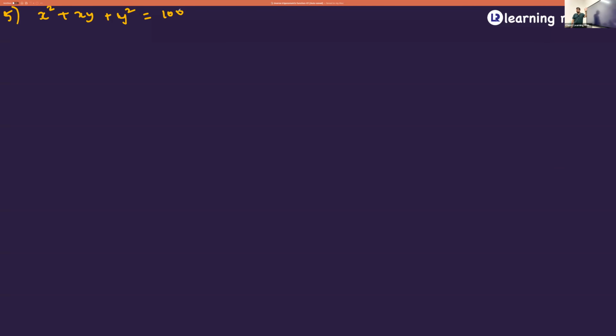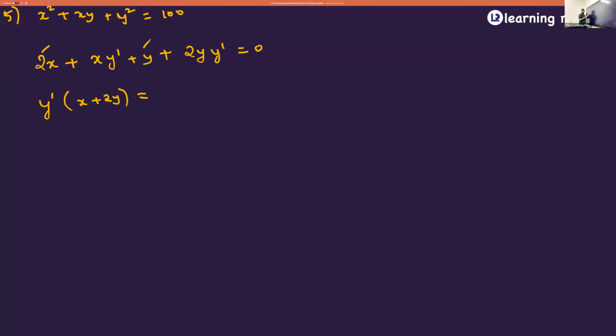Okay. So you need to always verify this thing. So derivative of x square is 2x plus what is the derivative of xy? Just now we saw xy dash plus y. What is the derivative of y square? 2y into y dash is equal to 0. So collect all the y dash terms. So y dash into x plus 2y. Everything else take it to the right hand side. 2x plus y, I'll take it to the other side. It will be negative of 2x plus y, and this will go to the other side. y dash is equal to negative of 2x plus y, the whole divided by x plus 2y. That's it.